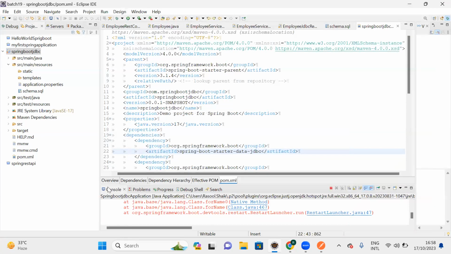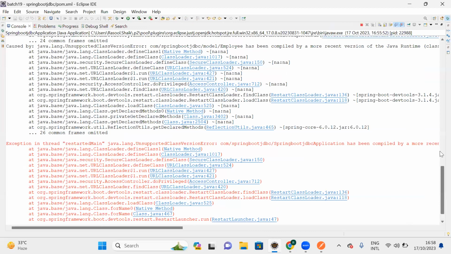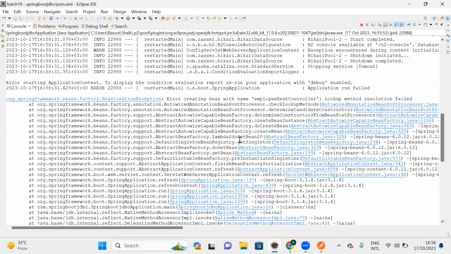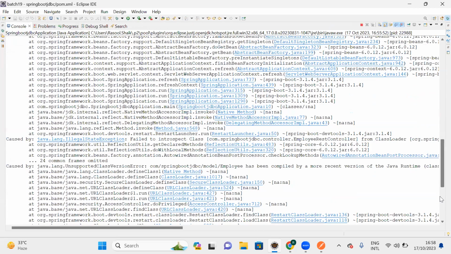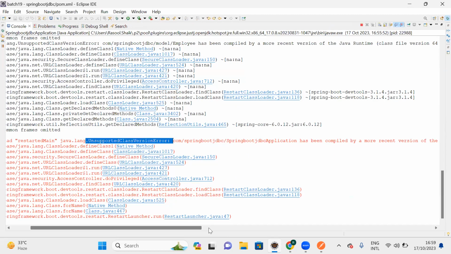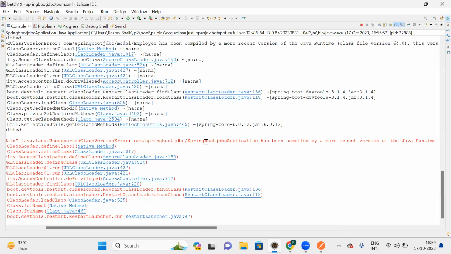Since this, you can see now, if you see here and there, I have changed, right? If you go here and check the console, what is it saying? Employee controller, look. So now exceptions started coming. Why? Because of the version which I have selected, 20 and 17, going back and forth like this, right? So your Eclipse will not update properly. Your JDK, your Eclipse is not updated properly. You can see unsupported class version. You can see the compiled JDK version. The Java runtime only recognizes file version 61. So it is an unsupported JDK version.